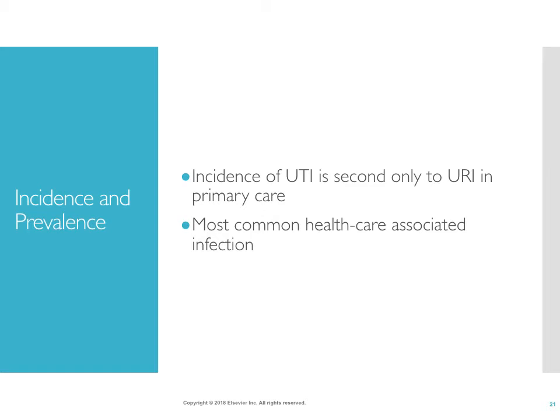And when we say catheters, we don't just mean catheters that have been in there for a long time. It could be that somebody had an in and out catheter done for some reason. Anytime that you go up into the bladder, you potentially may have either irritated the bladder and urethra, or you may have put some type of bacteria up in there and caused an infection. The incidence of UTIs is second only to upper respiratory infections in primary care. It's the most common healthcare associated infection.